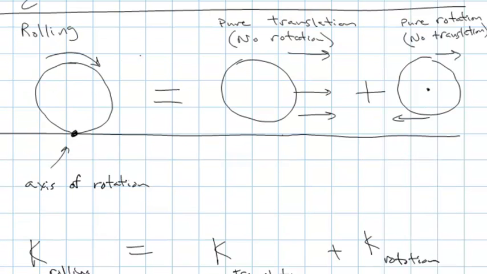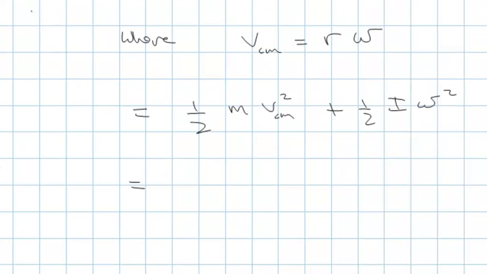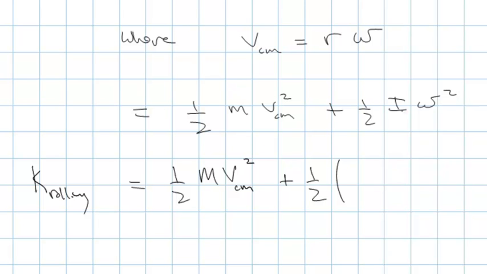Let's, just for simplicity, make this object a hollow hoop, kind of like a bicycle wheel, where all the mass is in the rim and it's basically hollow, maybe a few very light spokes in there, but it's basically a hollow hoop. Then the kinetic energy due to rolling is going to be 1/2 its total mass times the velocity of the center of mass squared. The rotational inertia, we can look that up in our textbook. It's mr squared. And omega, I'm going to use this relationship right here.